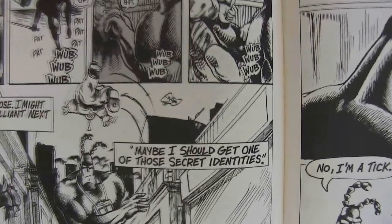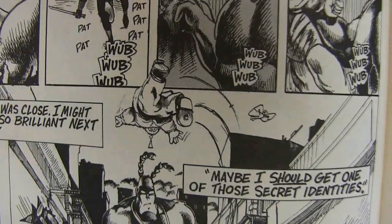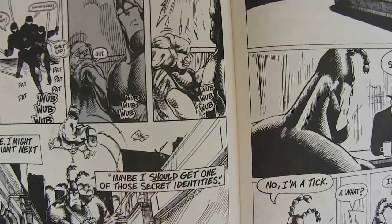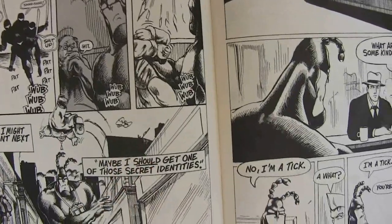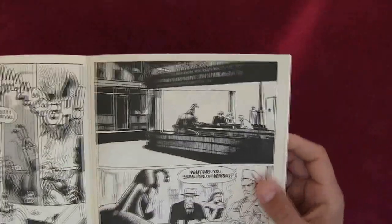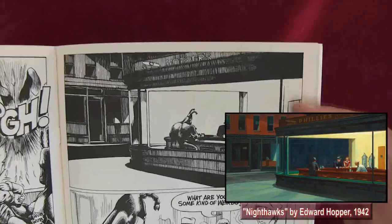Look at the homeless guy's eyes looking out. What's going on? Oh, there's Arthur. Check it out. There he is right there. Cool. He becomes his sidekick. Full appearance in issue number 4, I believe. Right? Cool. We found Arthur. And it goes into, I think this is a Norman Rockwell painting. I can't remember who did this painting.